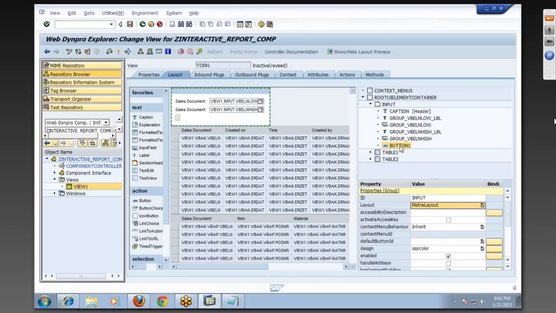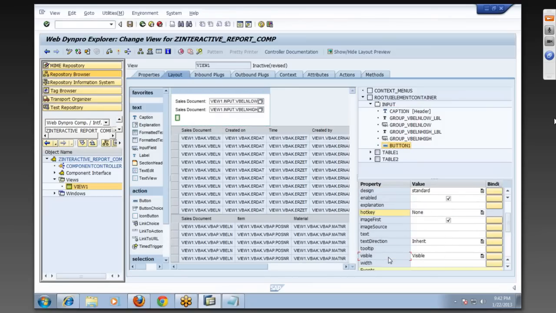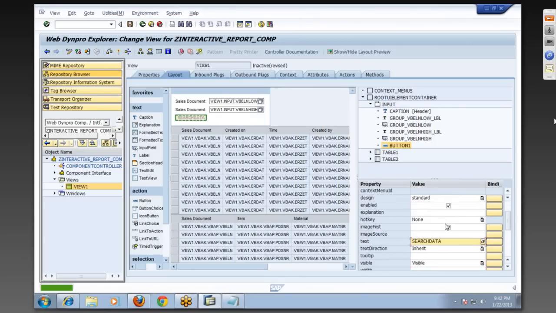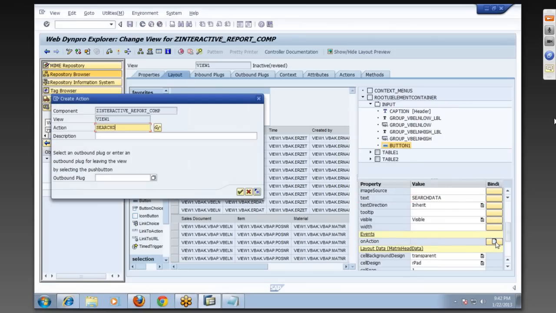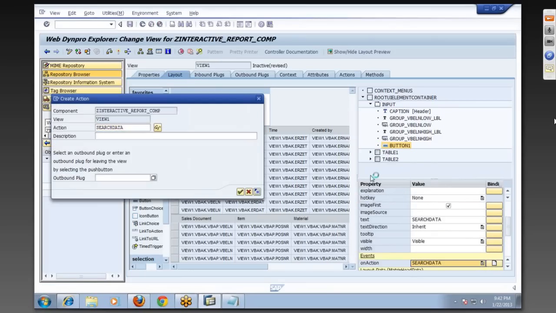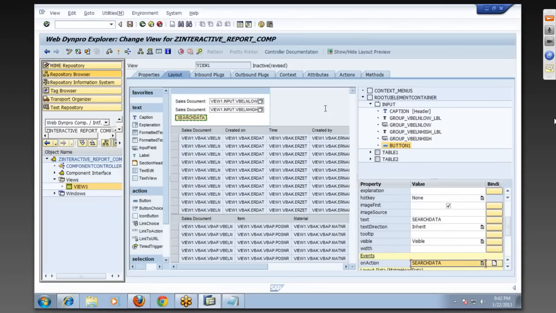The important point is that the button should contain an action. So let us provide that, say for example, search data. I'm creating the button and there is an action, so let us create one action, say for example, search data.